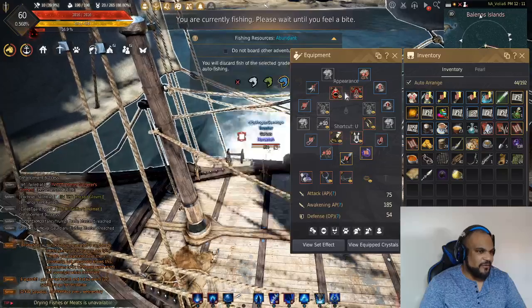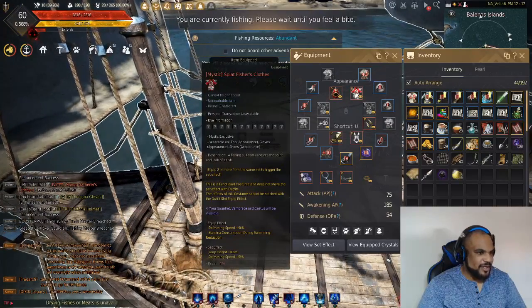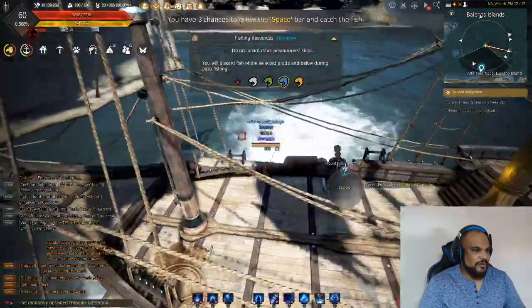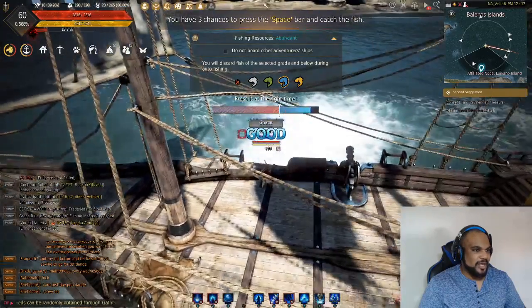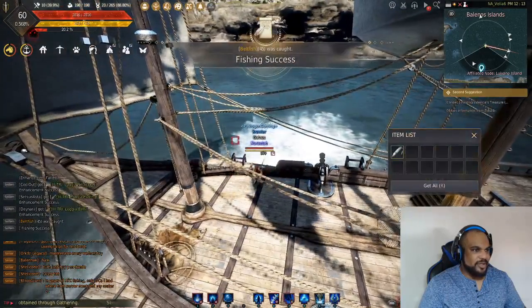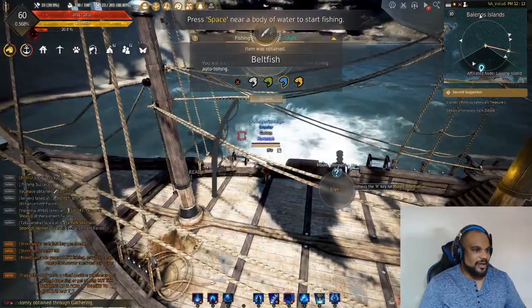It gives you +1 fishing ability, plus 90% swimming speed, and it lowers the stamina consumption while you're swimming. So you get to swim, and look at this, I already pulled in a fish. So we're going to play the game. We're going to hit the space bar, and then we're going to do the move. So it's W, D, S, W, and there we go. We pulled in a fish, pulled in a belt fish, hit R, and go back to work.